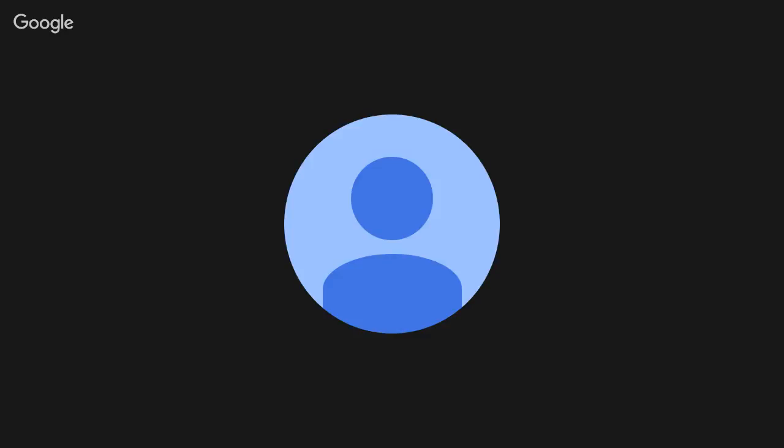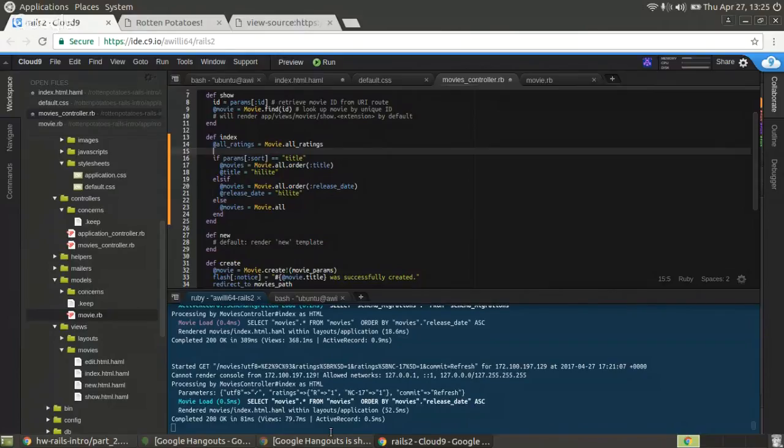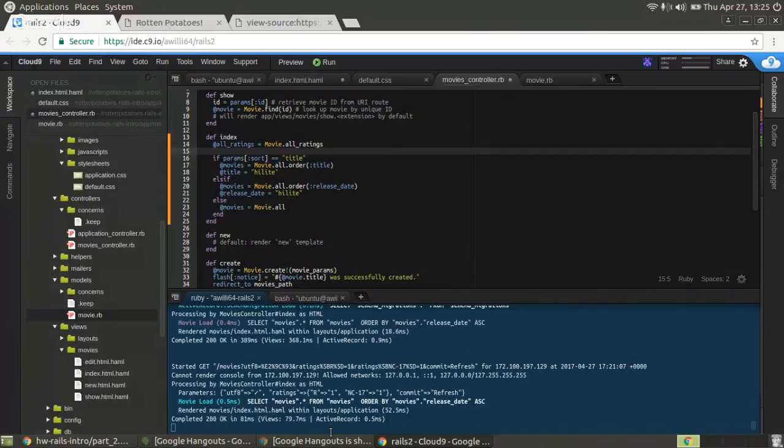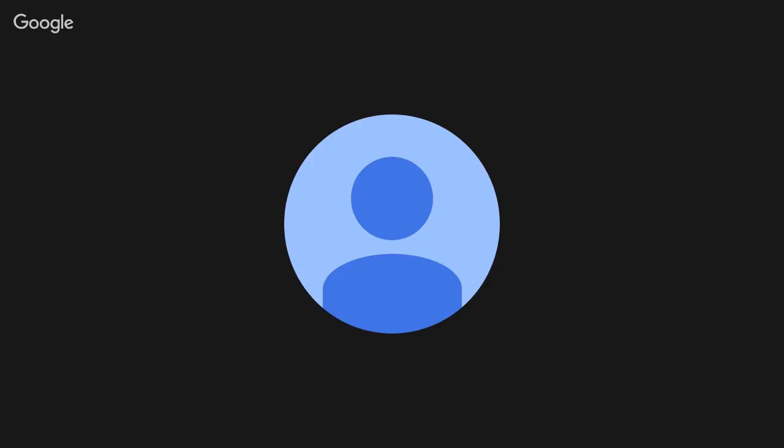So the view can't see the params hash. It's like a loop. Yeah, it's weird. The controller populates instance variables. I think this is why I wasn't getting it. Like, why doesn't the view see the params hash? It doesn't see it. It makes it on that one hit, and then it leaves, and it doesn't.